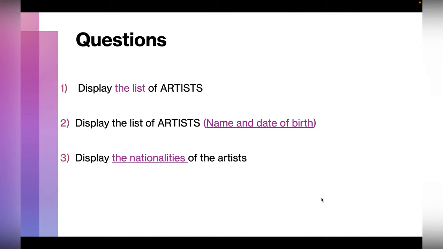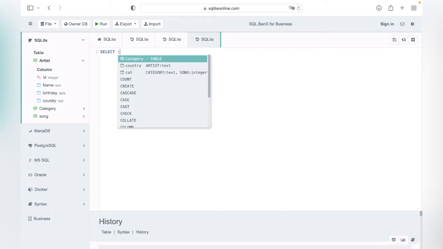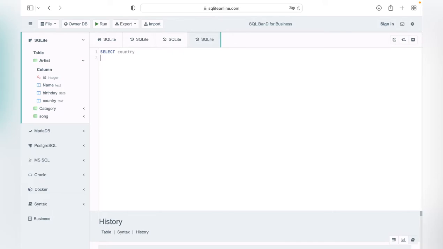For the third question, I would display the nationality of the artist. For the nationality, the column I would select is the country column. So select country from the artist table, and I can change the title country to nationality.